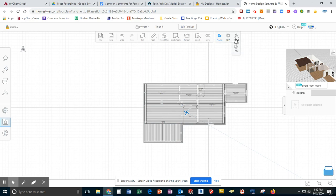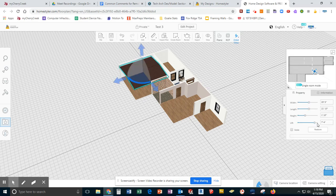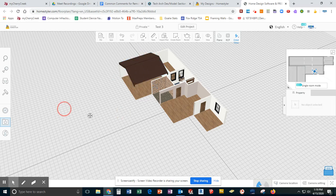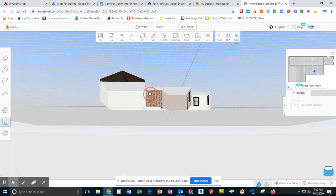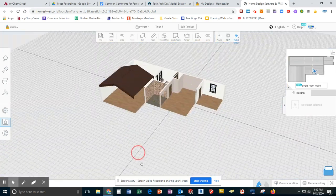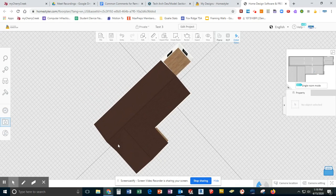So when I go into my orbit view, oh, it's still down too low, so we're going to click on it and bring the height up to the top because I want it to match the other roof. As I move this around, I try to get the other roof to pop in. Oh, there we go. We get that look we're talking about, where we get a valley right here because I bring the two ridges back to meet.